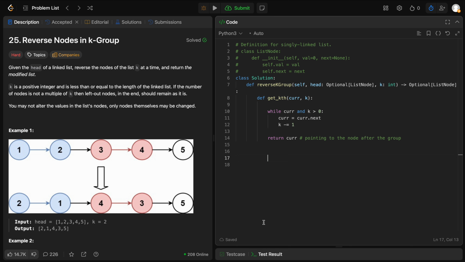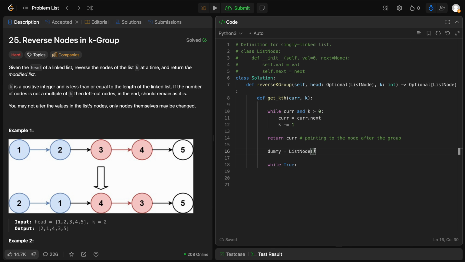So let's do while true. I'll see what I need to store. I'll use a dummy here, and I kind of know that I need to use dummy because when I finish, I will always keep this, and that's why I want to keep a previous.